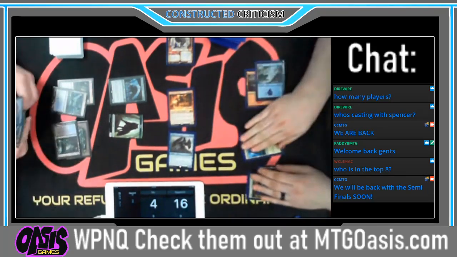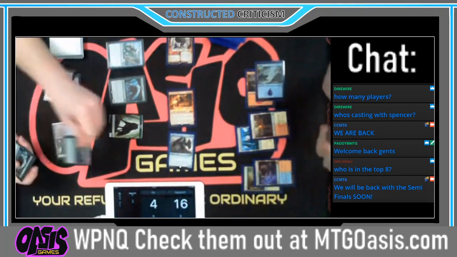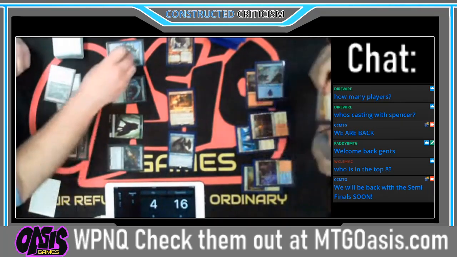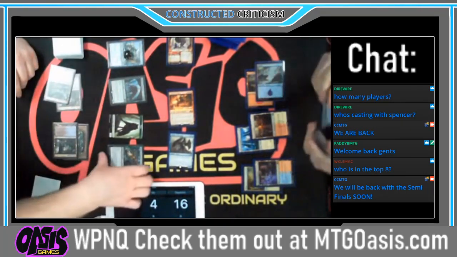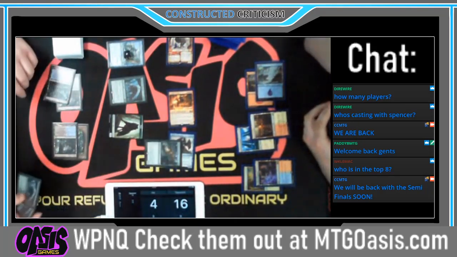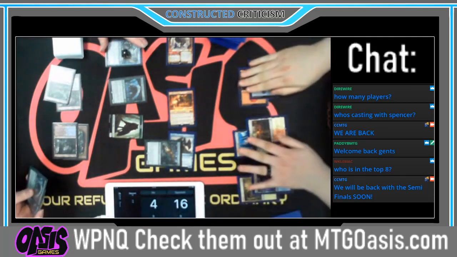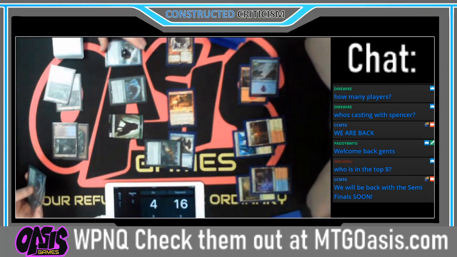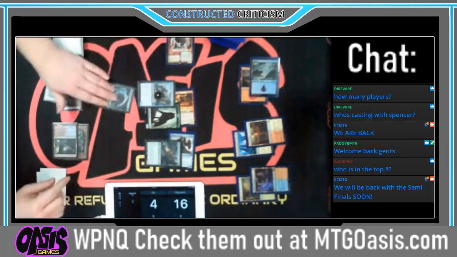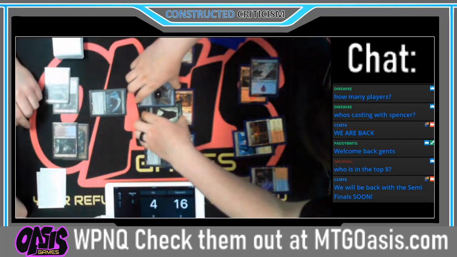Brazen Borrower. Looks like he's going to Petty Theft it away. Nope. Right. Bonecrusher Giant into Wildborn Preserver, not going to be even close to enough. That's just lethal. Oh no, that creature has reach. Wait, what? That creature has reach? That's right. That's something. Oh, I was not expecting the reach play. Yeah, that helps him out a lot.